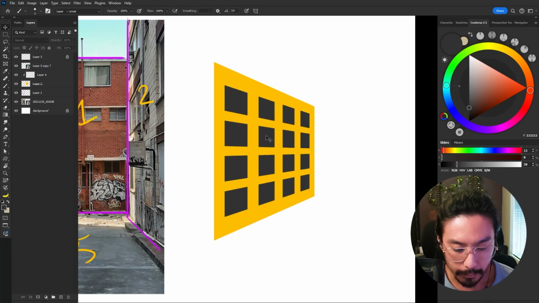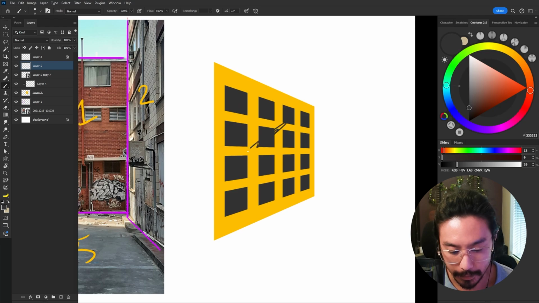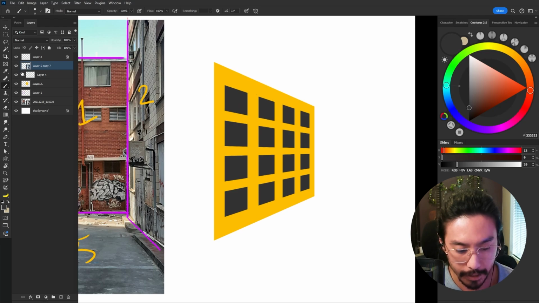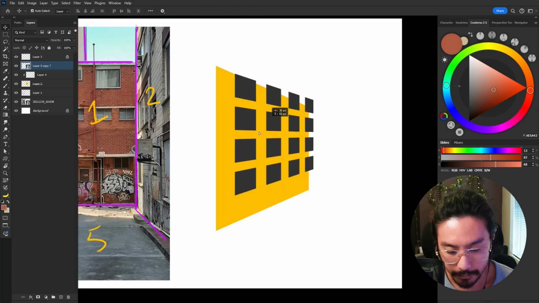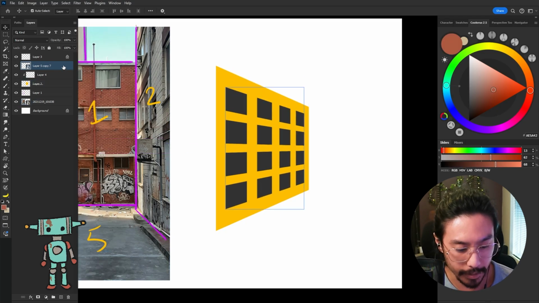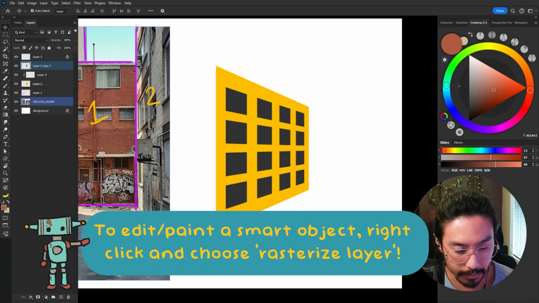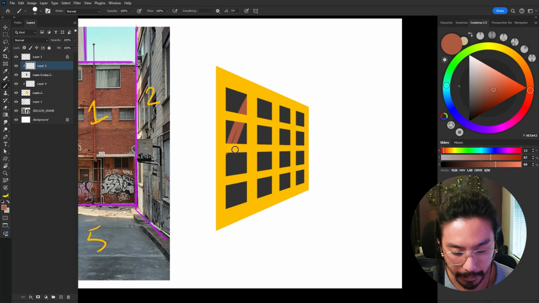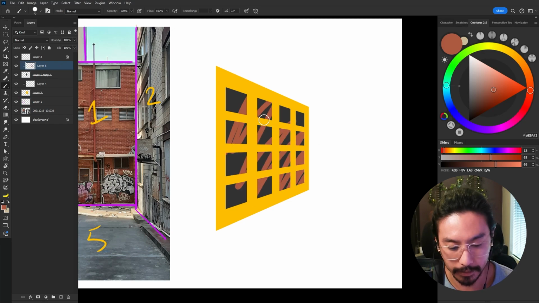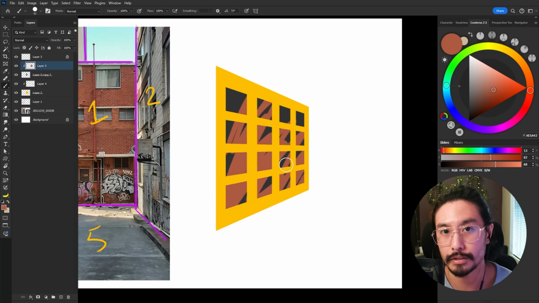So now that I've got my windows over here, you'll notice that if I try and paint into it, it's going to create a new layer here. And it's not going to let me paint into the smart object because it's a vector image. And from here, we've got our window shapes. I can go ahead and right click and choose rasterize layer. I can add a clipping mask over and then paint directly in my windows here. And so this is a really cool way that you can do reflections. You can really do a lot of extra details and things of that nature with this method.